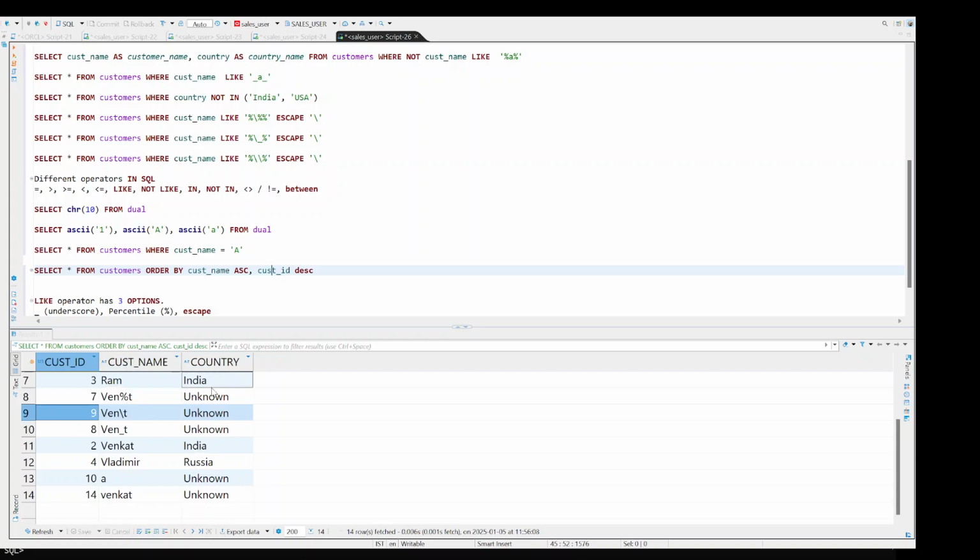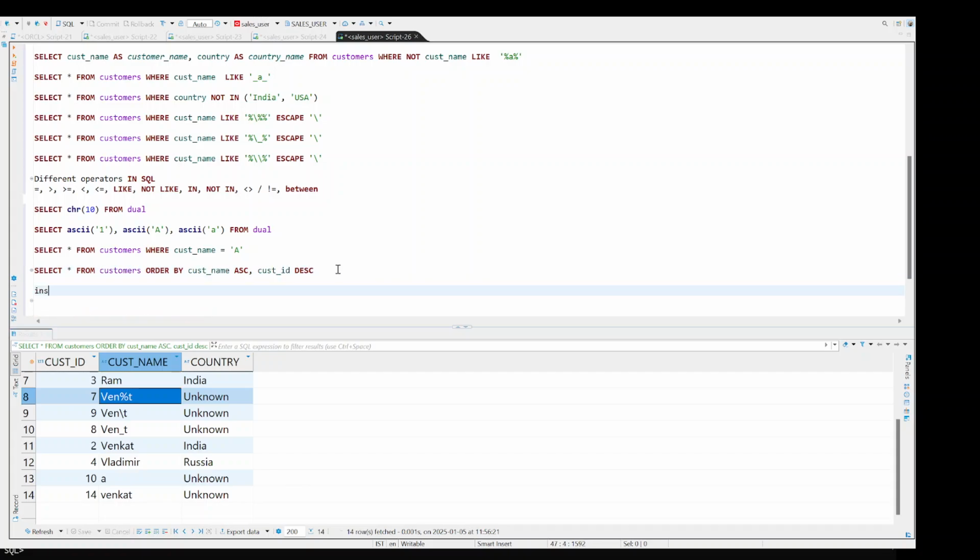Now you can see that we have got the data, right? Of course, there is no change. Instead, what we'll do is change it to ascending order. Sorry. Whether it is ascending order or descending order, it's going to be the same. The reason for that is these two values are not exactly the same. That is the reason. What we can do, we'll insert one more row into the table.